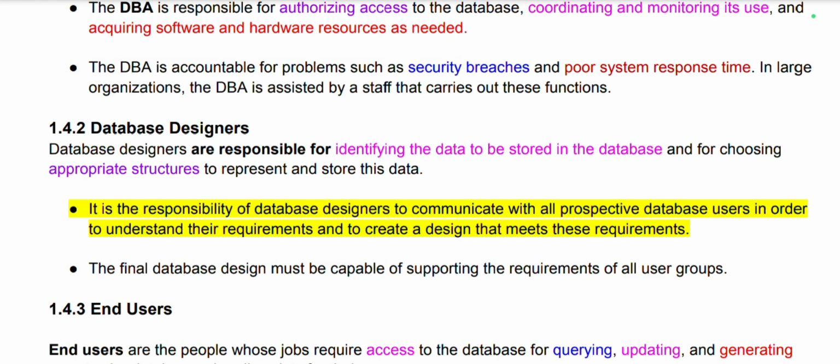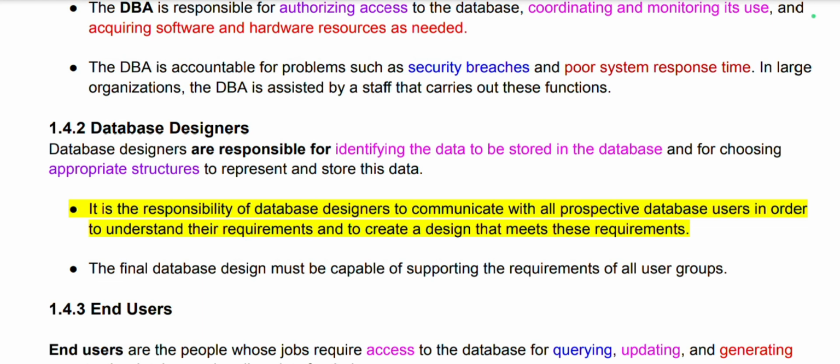The database designer will identify the data to be stored in the database and choose an appropriate structure, a proper structure for how the data will be stored.